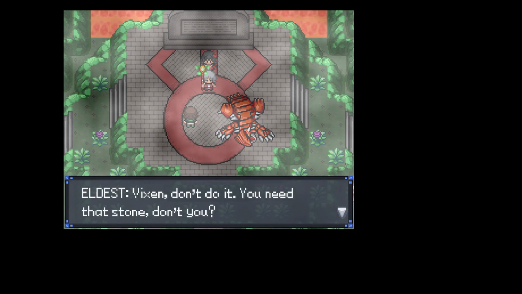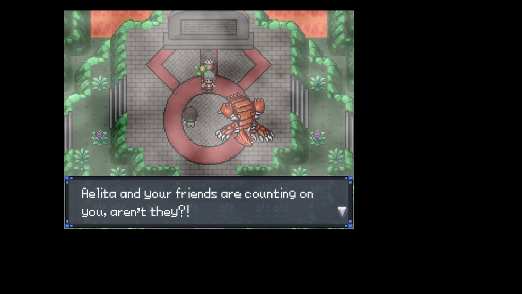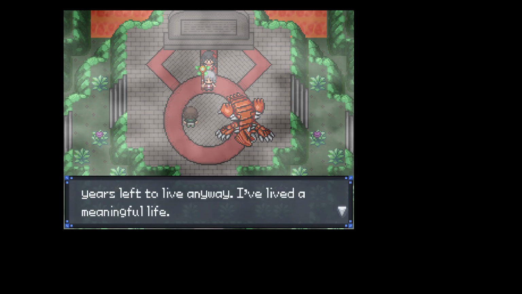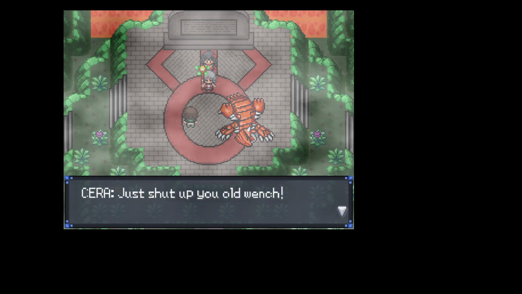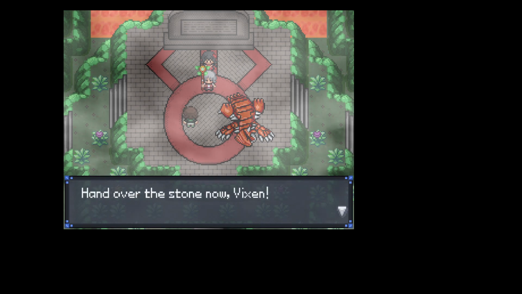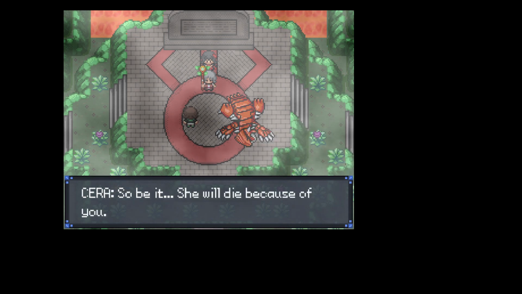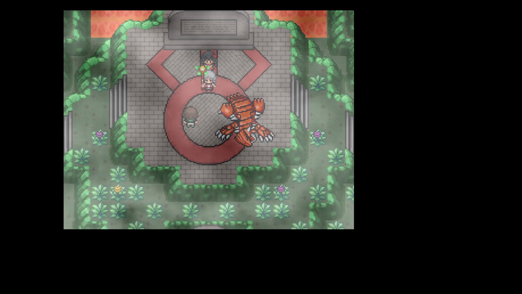Vixen, don't do it. You need that stone, don't you? Your friends are counting on you, aren't they? I'm an old lady, Vixen. I don't have many years left to live anymore. I've lived a meaningful life. Just shut up, you old wench. Hand over that stone now, Vixen. We're going to keep it. So be it. She'll die because of you.